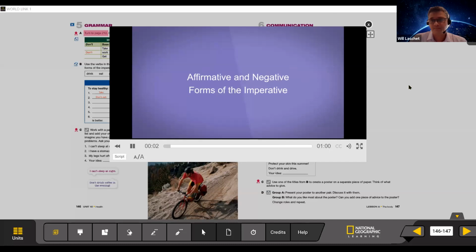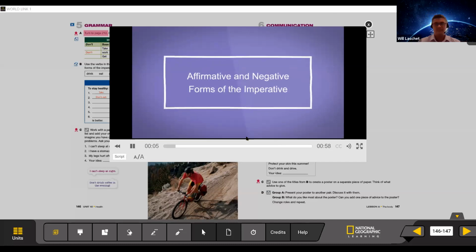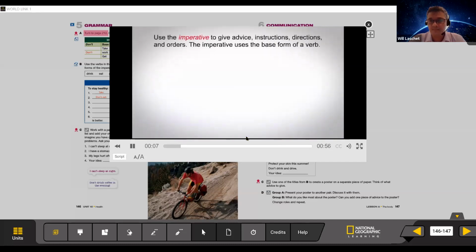Negative forms of the imperative. Use the imperative to give advice, instructions, directions, and orders. The imperative uses the base form of a verb. Take that medicine. Call me tonight. Go to school.